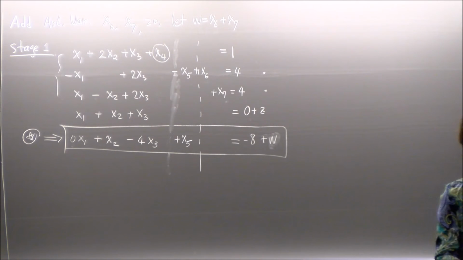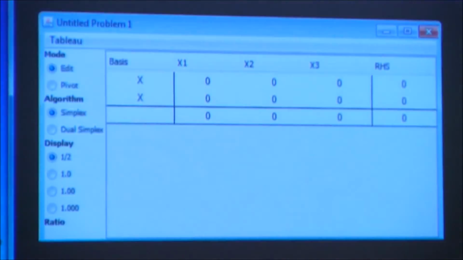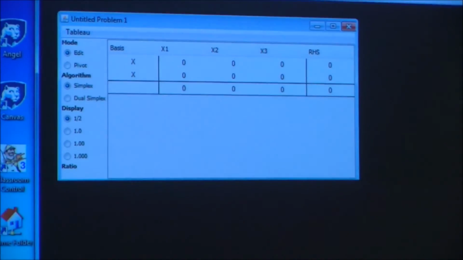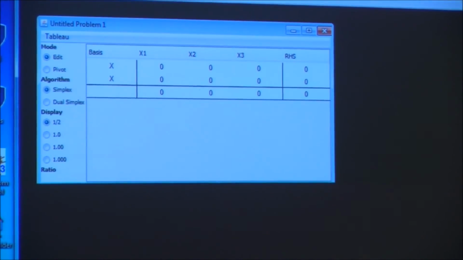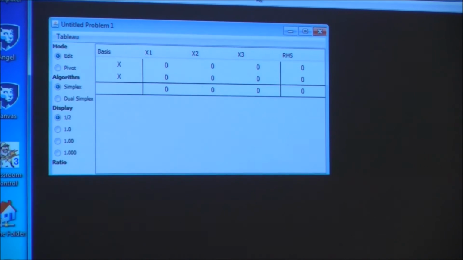Now, what I'm going to do is I will cheat. Let's send everything to the software and let it compute for me. Question? Why do you need x6 as an artificial variable? Oh, because x5 has a -1. That is not good, right? It has to have 1 there, right?